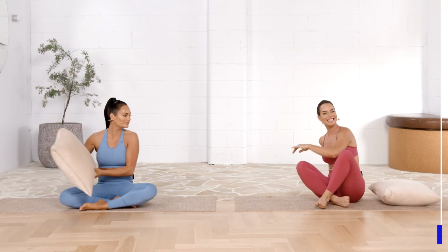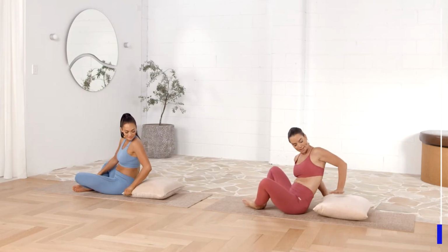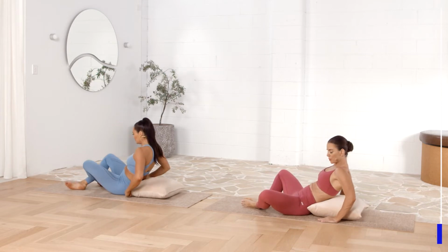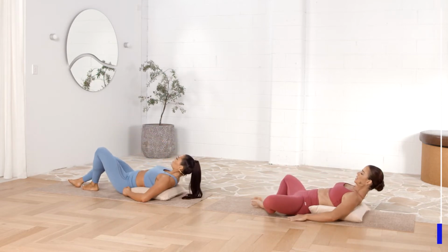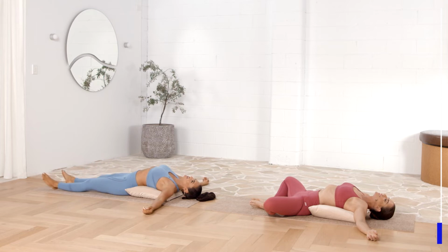A nice, easy beginning. All right, so we're just going to lie on our back. We take the pillow just in between your shoulder blades. So right where your bra strap is. And then let your head hang over the edge. And then we take the arms out wide. Oh, this feels so good. It feels amazing. And just bring the soles of the feet together, knees go wide.